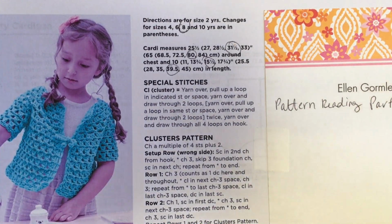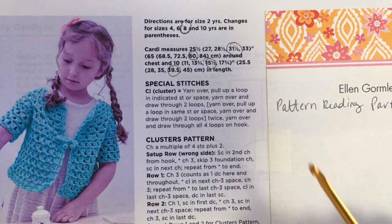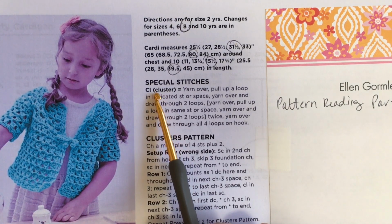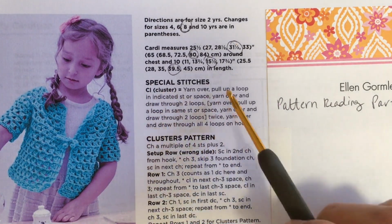A cluster could be different from pattern to pattern, just like a shell could be different from pattern to pattern. And a decrease is different from pattern to pattern. So you need to know exactly which one they're using. In this case, the cluster in the pattern is going to be abbreviated as CL. So whenever you see the CL, you know it is cluster and it's referring to this particular stitch.